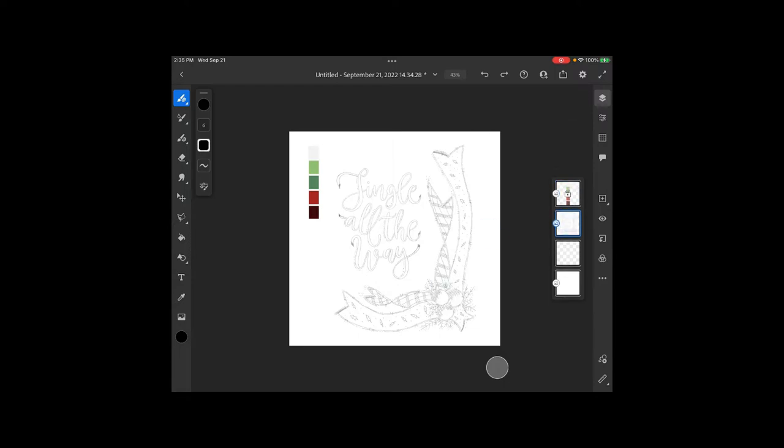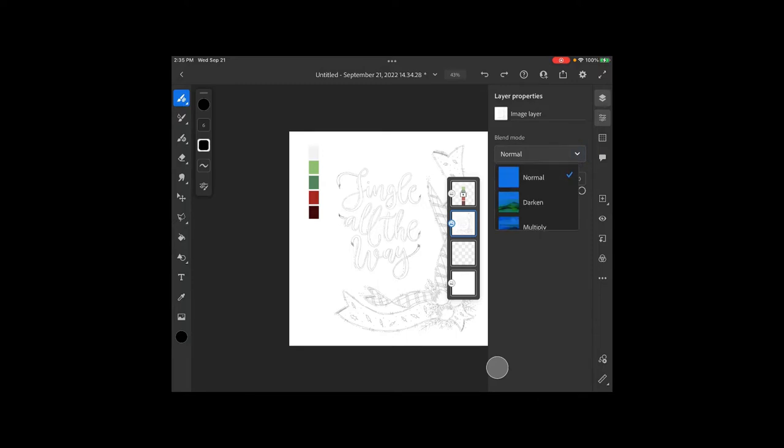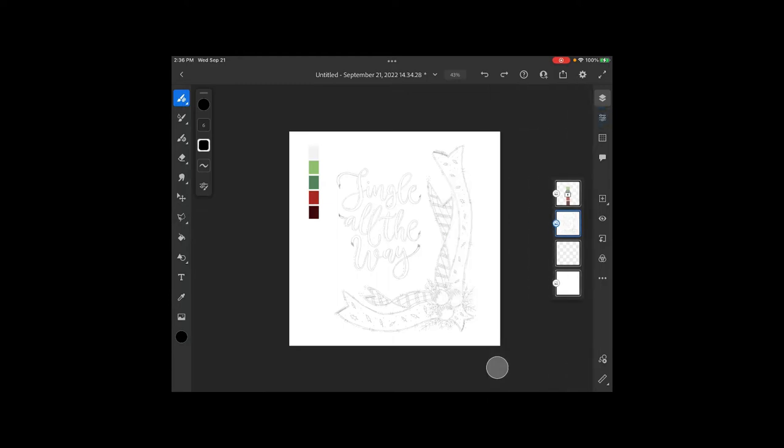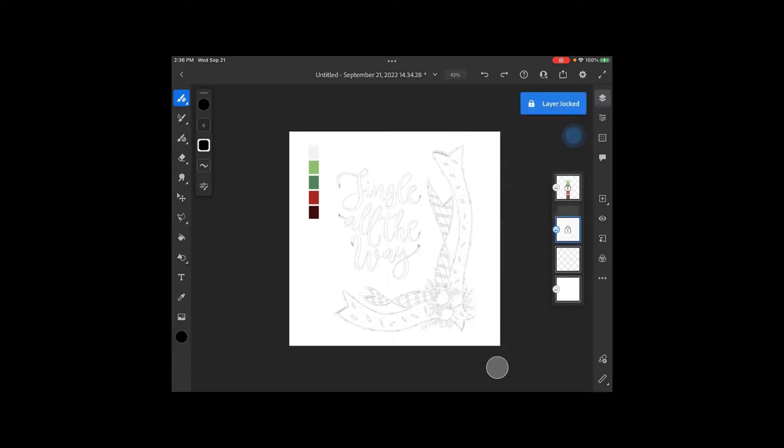which is my second layer, I'm going to the second icon on the right down, which is the layer properties. And I'm going to change that from normal to multiply. And I might take the opacity down just a little, not too much. Want to be able to see it. And then click that again and close that up. Now I'm going to lock this layer so that I don't paint on it. So I'll click, lock, and I'm done.